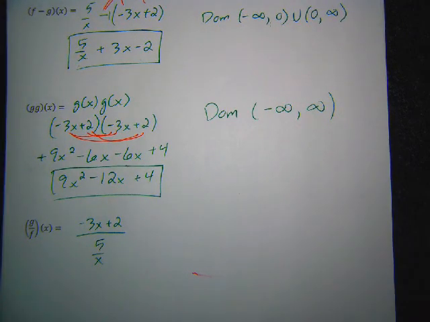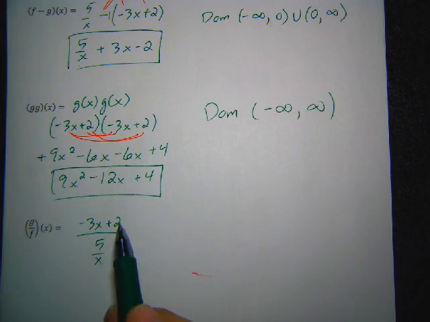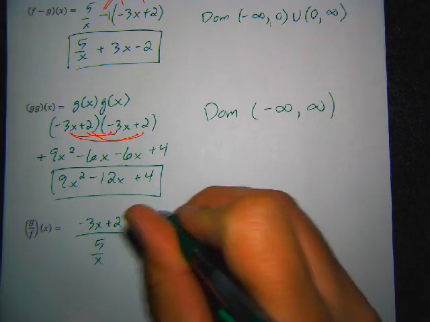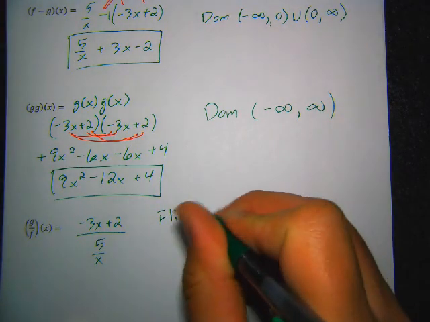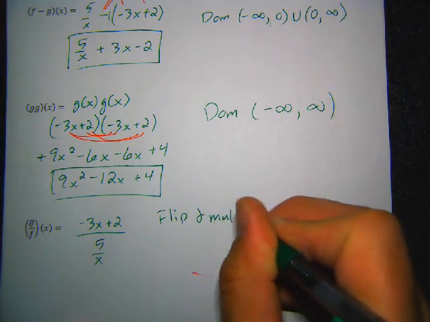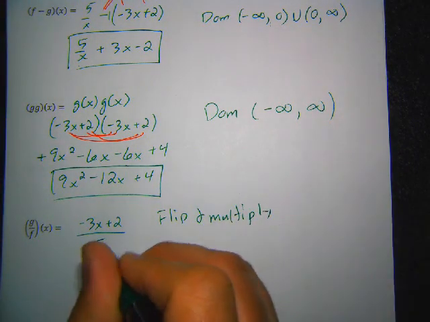So most people, when they see a fraction inside a fraction like this, a compound fraction, the first thing is to make it into just a regular fraction. We don't want a compound fraction. There's a couple ways to do this. If the bottom is a fraction like this, the easiest thing to do is just to take that fraction, flip it over, and multiply, because remember that we divide fractions by flipping and multiplying. So that's probably the easiest way to deal with this case, is to flip and multiply. Then we don't have to deal with having fractions inside fractions.